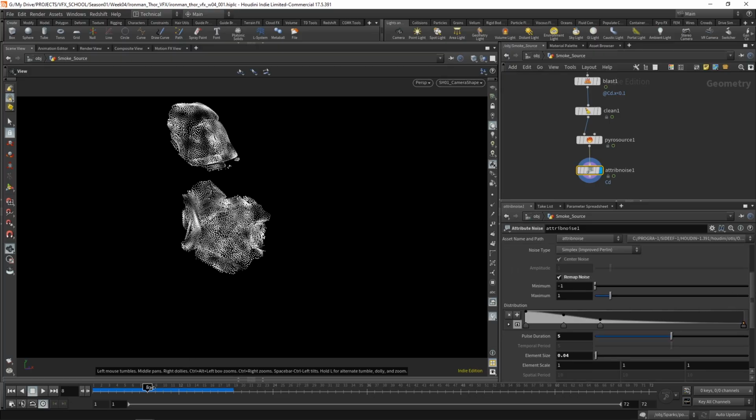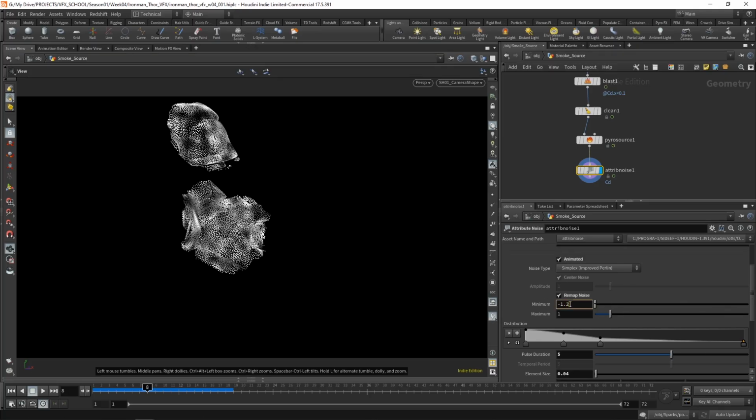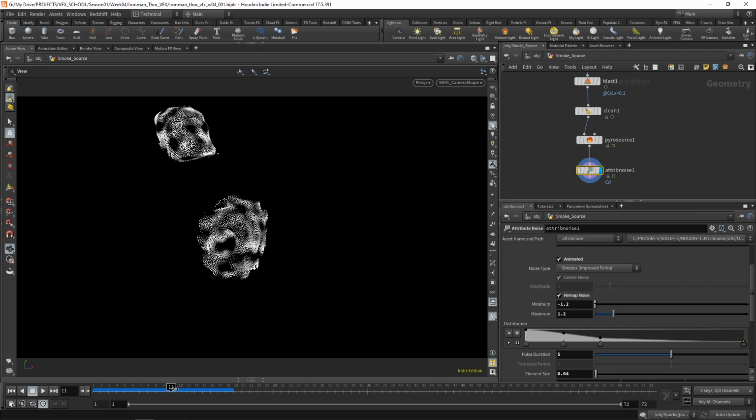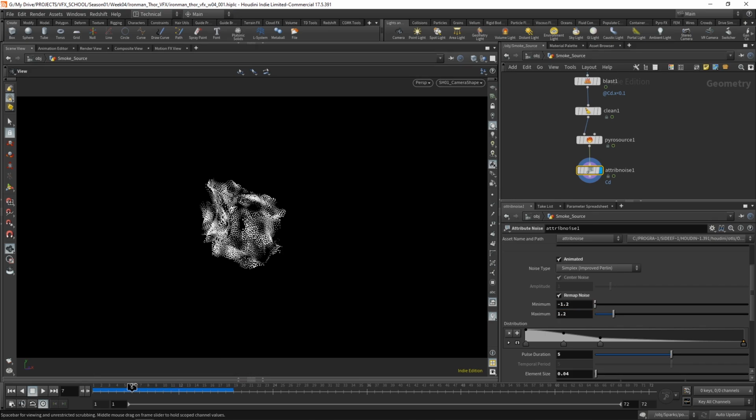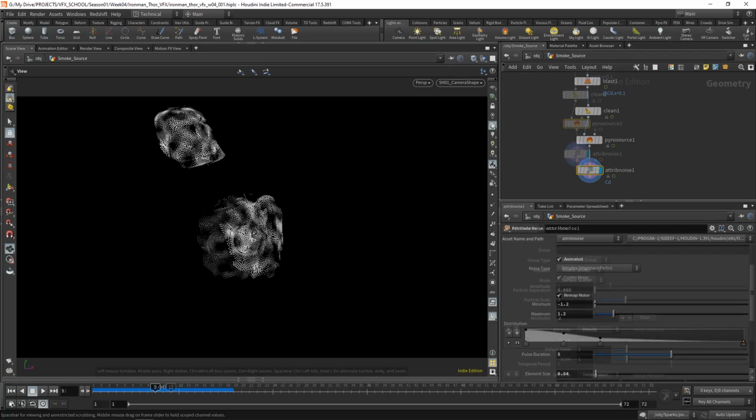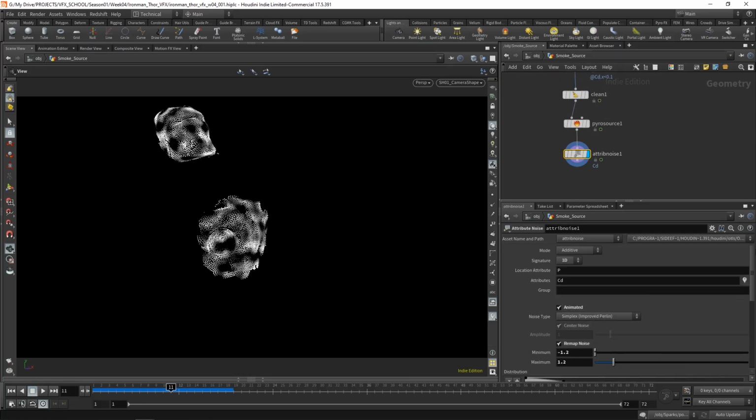Okay, and I think this is going to give us, let's say here, -1.2, 1.2. That way we get more contrast. Okay, I think this will work. So here on the attribute noise, I'm just going to switch this to density and temperature.